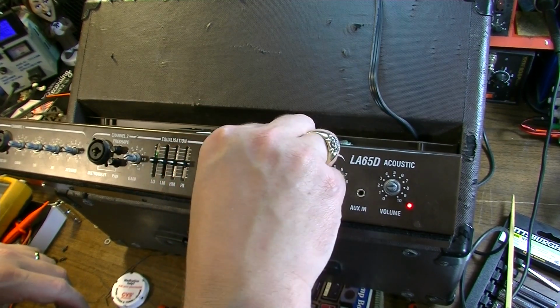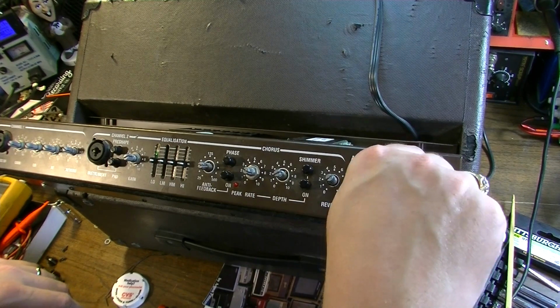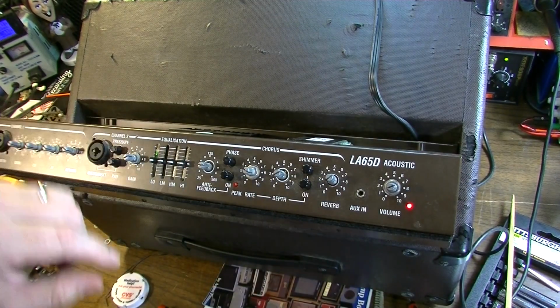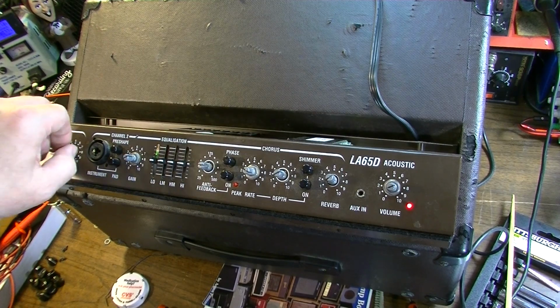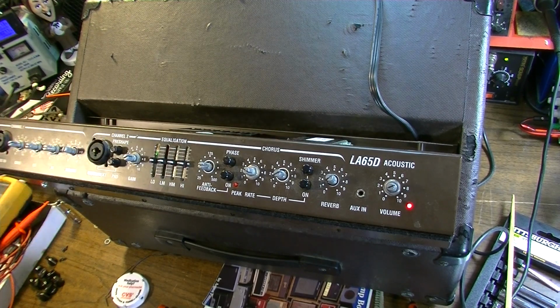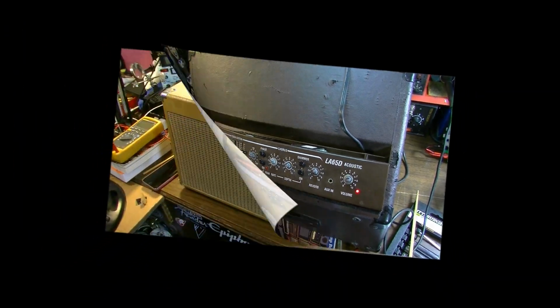But yeah, this is one of those intermittent problems. I'm gonna leave it on for a little while. I'm gonna just turn it up so I can kind of hear it hiss at me. I'll just leave it up for a little while, leave it on, and I just kind of go about my business here. I'm gonna do some other things. And yeah, I think that's this one knocked out. So we'll check out the other one. But like I said, I'm gonna leave this on maybe about a half an hour or so.